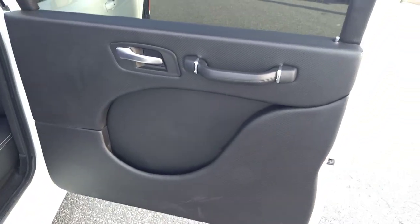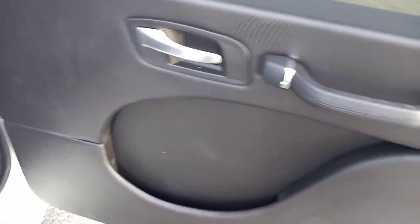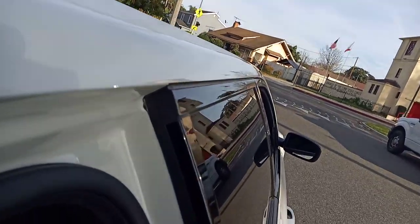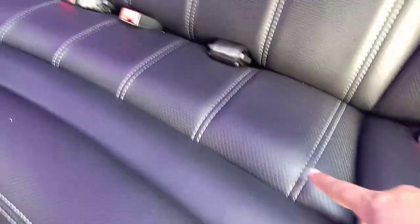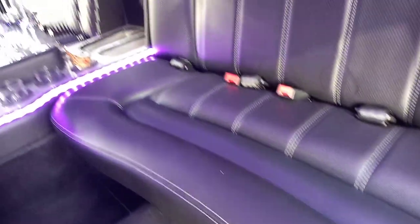Look at the door panel — it's beautiful, even the door panel has that cool design. You can put magazines and stuff in here. It's got the door handle and release latch for the interior, and the lock right here. Nice little fifth door — I love the trim work, it's fantastic, great finish. And check out this beautiful carbon fiber vinyl trim with perforated insert, vertical double stitching. The stitching is immaculate — the finish is fantastic.